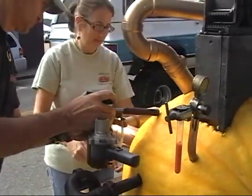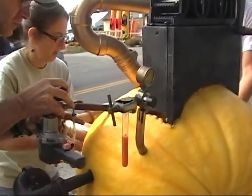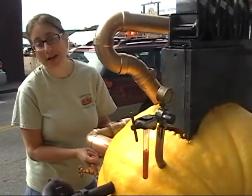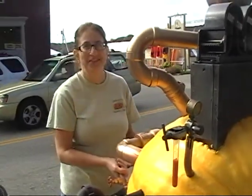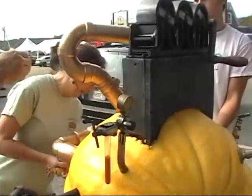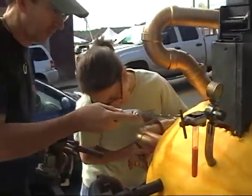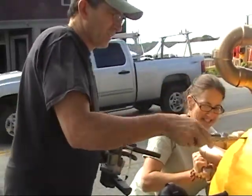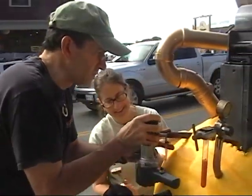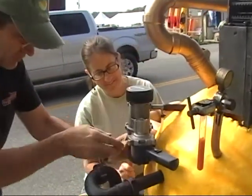It's split a little bit. That's okay. So there's a pressure gauge on it? Yes. If you don't have the correct pressure, then the pumpkin juice isn't concentrated. Or it could explode. We don't want that to happen. So there's shut off valves and all that? Of course.